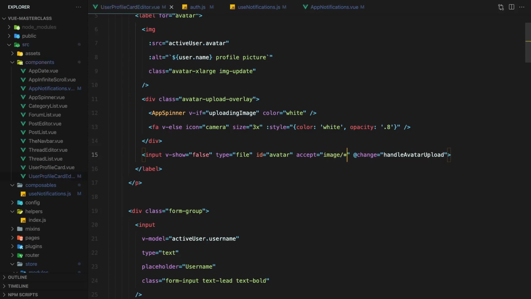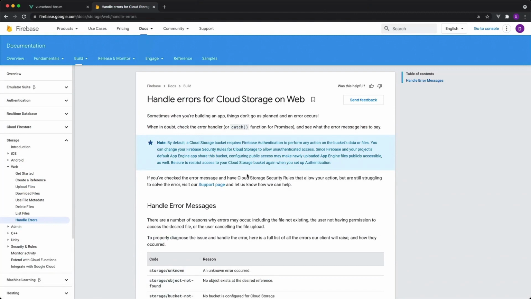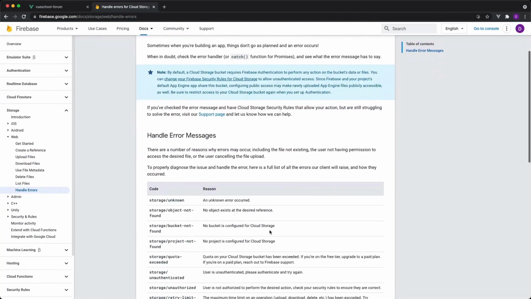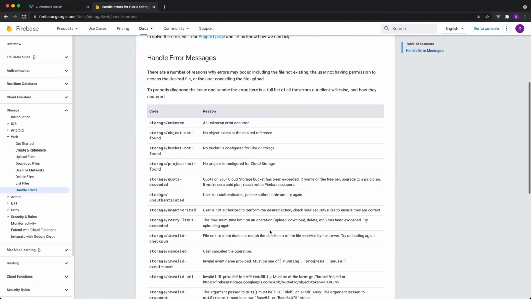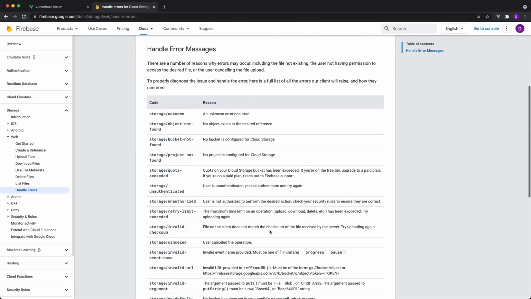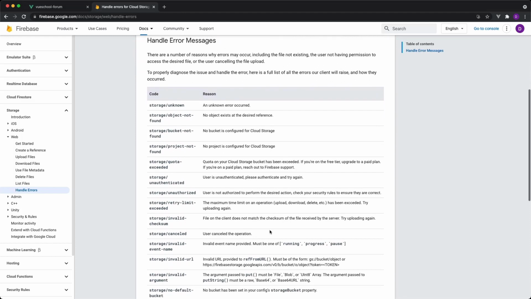In closing, it's worth noting that though this particular error should never be possible, as we do have the accept attribute provided on the input, there are plenty of possible errors that this accounts for. You can see all the possible errors listed in the Firebase documentation. We just used the example we did, as it was the easiest to reproduce.